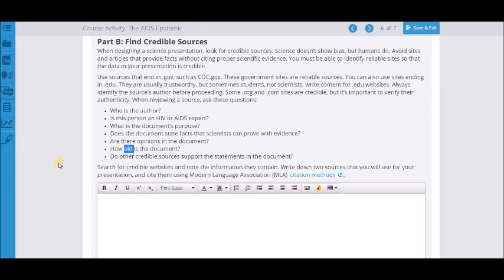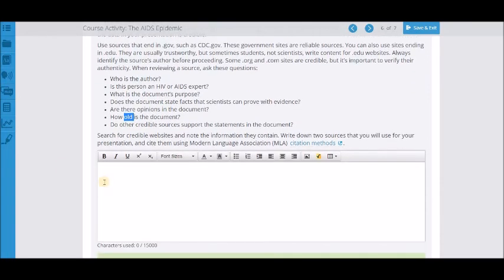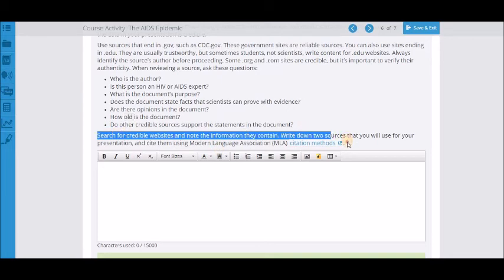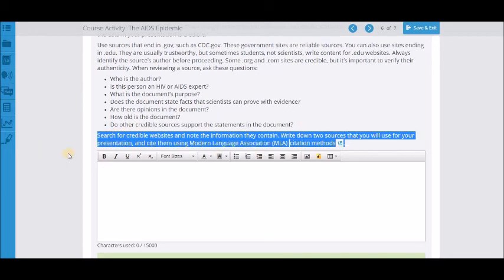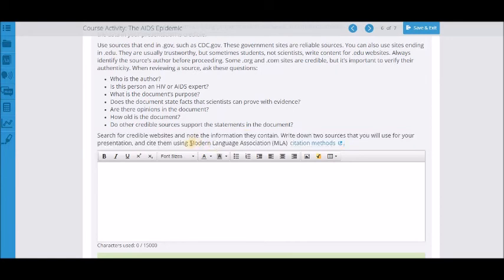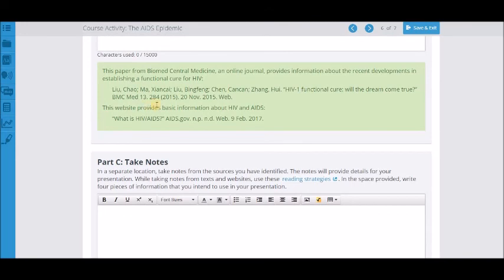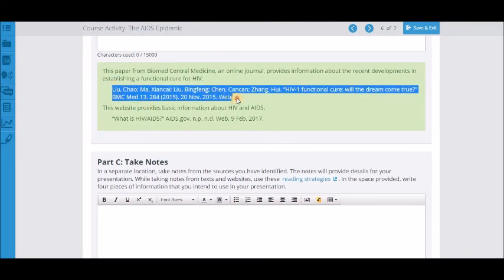Okay, so some things to think about. That's part B. I need you to list them all here, and they also have to be inside of the presentation. Now, one thing I want you to understand is you don't have to do this. Man, I am not going to make you learn how to do citations. I hated doing these in college, and you don't have to do it. At least it's not my job to teach you. So in this particular assignment, just give me the website. That's all you got to do. Okay. Yeah, because this right here, this is the biggest nightmare you'll ever face, so just ignore that.